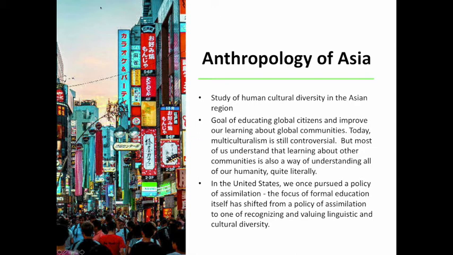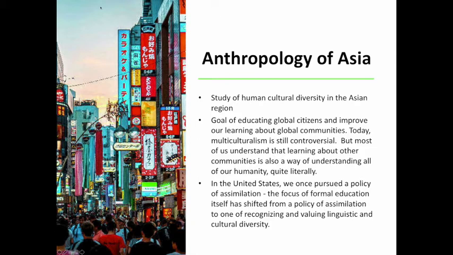And in the United States, as we know, multiculturalism is still controversial. This is actually a controversial goal, if you will. Just recently, even in Idaho, they are trying to pare back some of the diversity curriculum. But I think most of us today agree with this goal for general education, that learning about other communities is a way of understanding all of our humanity, quite literally. It's a way of building, right, a healthier world, more cooperative world.